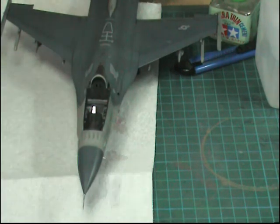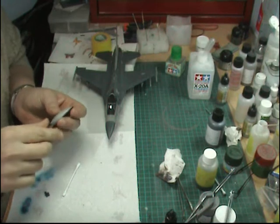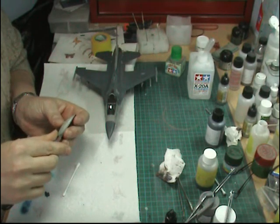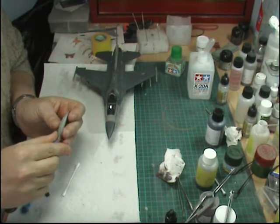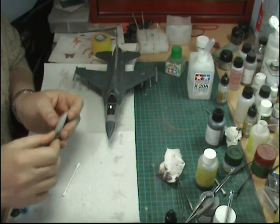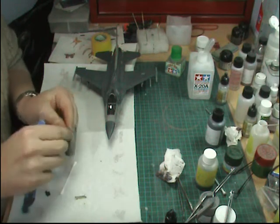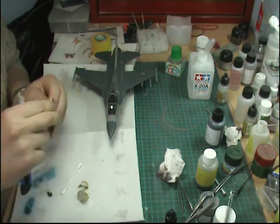So what we're going to do, he says, once he can find his knife. Okay, here we go. We're just going to unmask now the actual front canopy. Usual thing, I just put my blade just underneath a corner and lift, and then once we're lifted, we should just come away because we don't want to actually scratch the glass work. We just peel it all off.